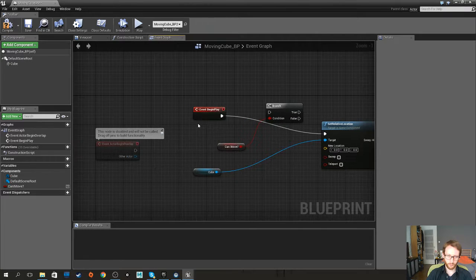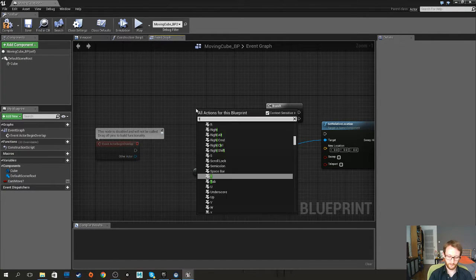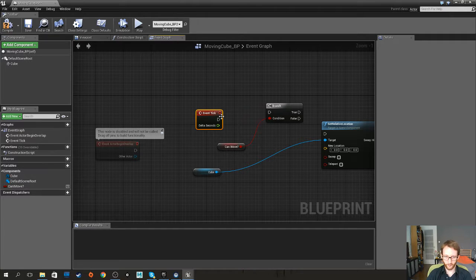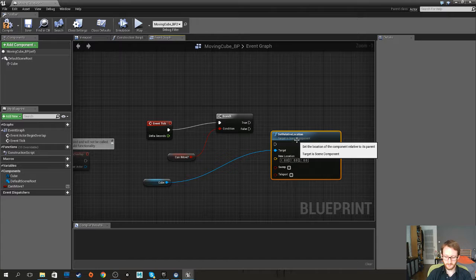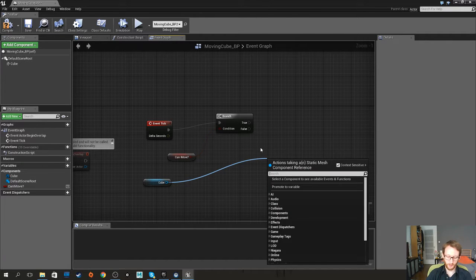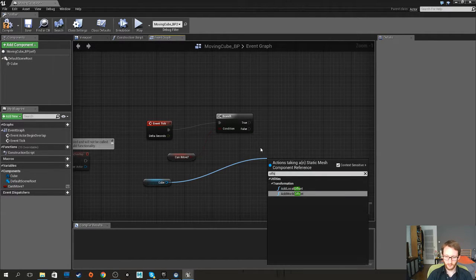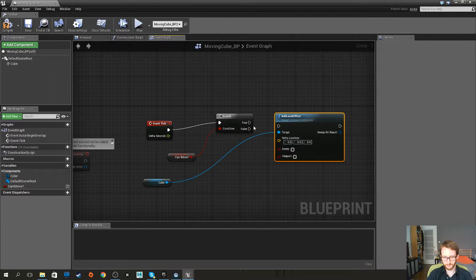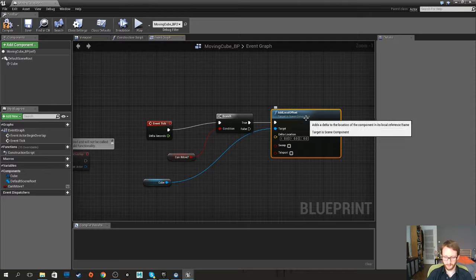So we want to do an event tick. Every frame it is going to be fired, all the time. And now we want to set an offset. So I want to add a local offset. Remember the difference between the offset and the position.